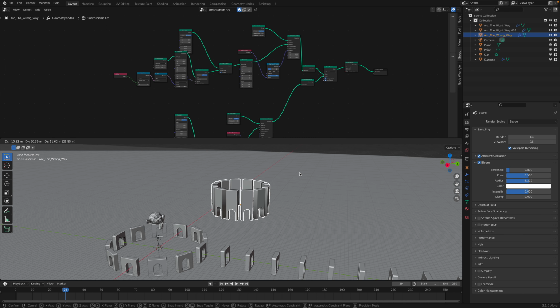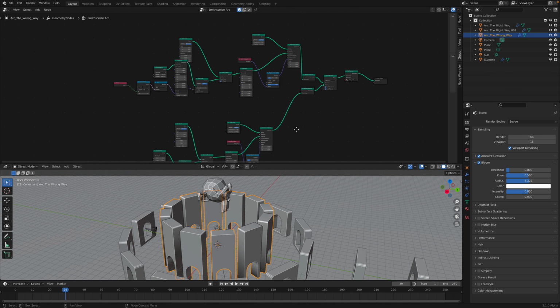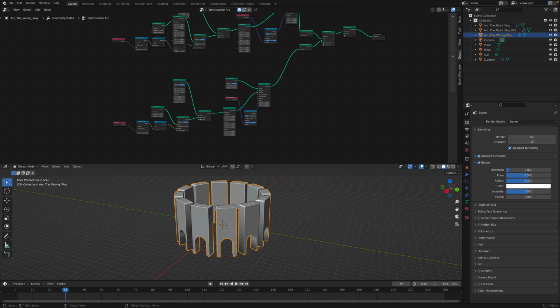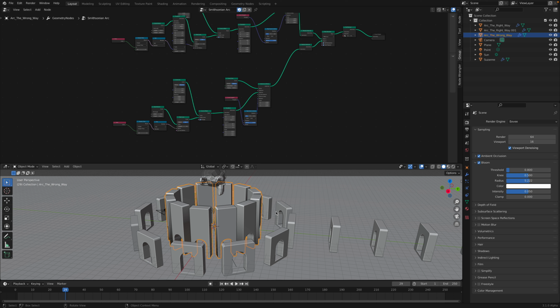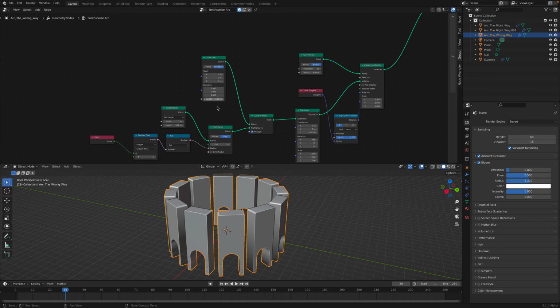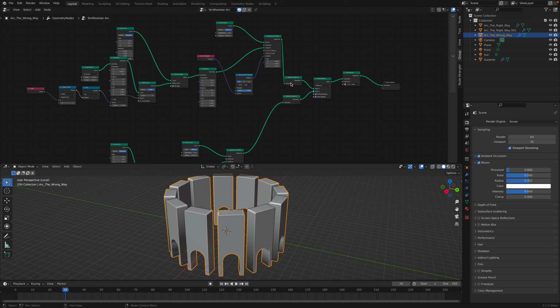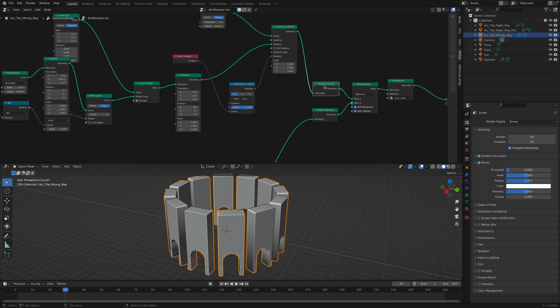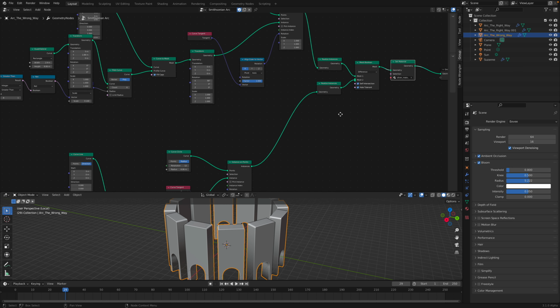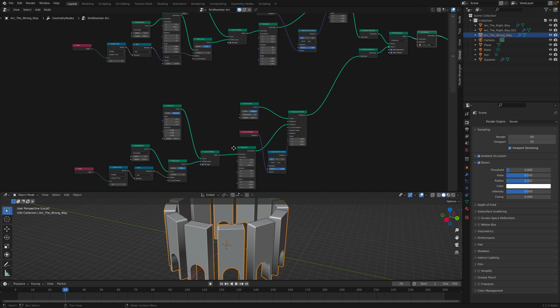It doesn't look wrong, but this is not a very efficient way to do it. I'm using boolean for this arc. Let me show you. I hide everything else by just using the slice, but anyway, it's on the keyboard. Okay, this is the wrong way because I'm using boolean and I'm using instancing, and I make two different elements and then I did the boolean. This is a very inefficient way to do it.